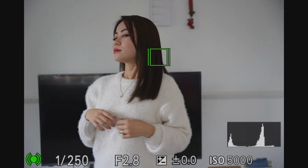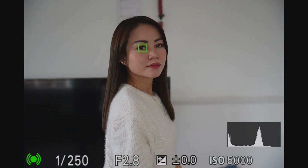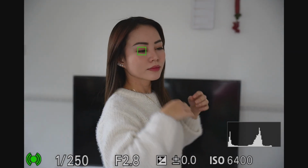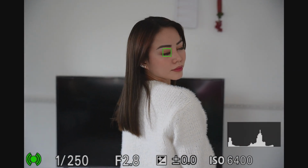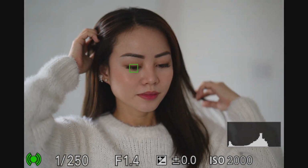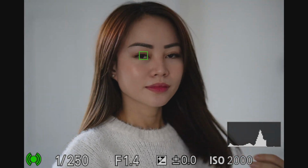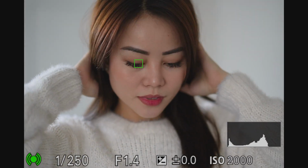The A7 IV had no problems whatsoever. It picked it up straight away, and I think what they've done is they've changed the algorithm slightly, so I've read, so that the A7 IV is actually trained to look in the same spot where it last saw the face or the eye. And that's enabled it to obviously narrow down its search and focus back in that area. And as soon as the face came back into that area, it was quicker to pick it up.